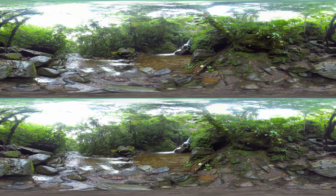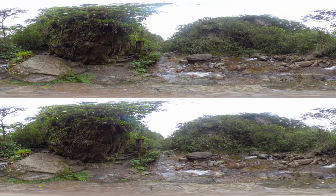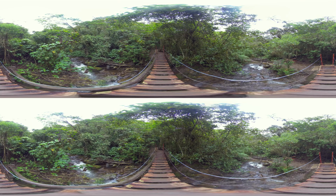Some parts of the valley can also be reached on horseback, which significantly eases the journey through sticky mud and water. Many hanging bridges, such as this one, were built over the stream at several locations to help travelers cross the river. If there's no bridge to help travelers cross the river, they are not on the right track. These bridges seem unsteady, but they are kept in good condition. They certainly add a bit of thrill to the hike.